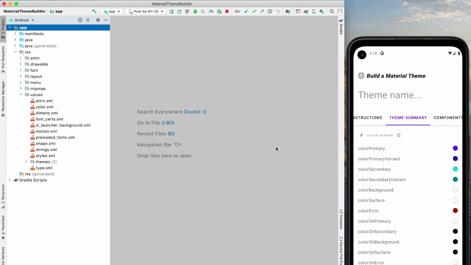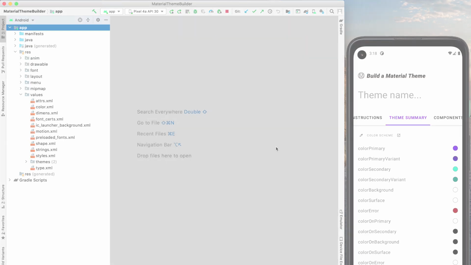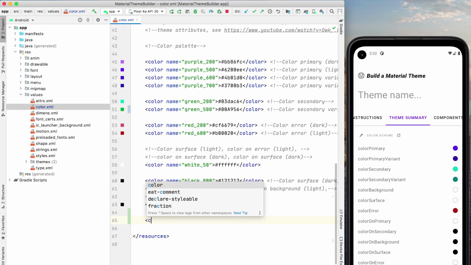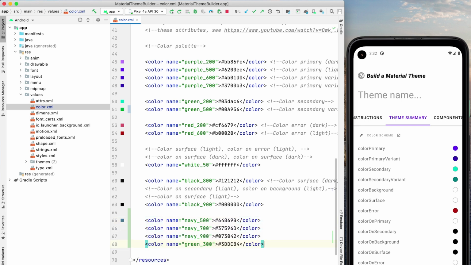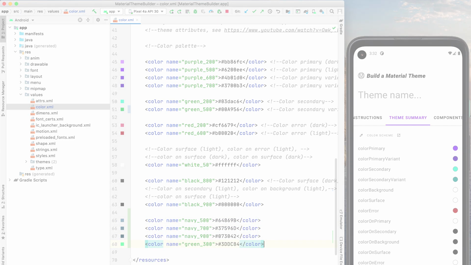We are now back in Android Studio, having picked theming values using material tools. Let's incorporate these into our Android project. First, let's add our color values as color resources to our existing res/color.xml file. We'll name them literally as opposed to semantically as a themes and styles best practice.